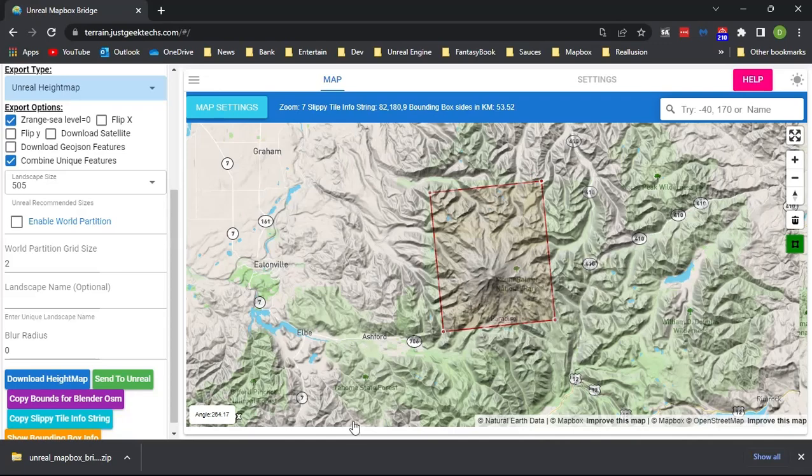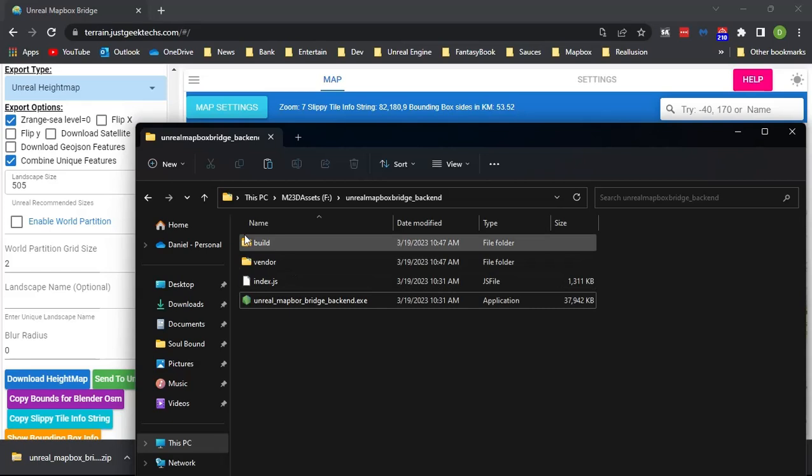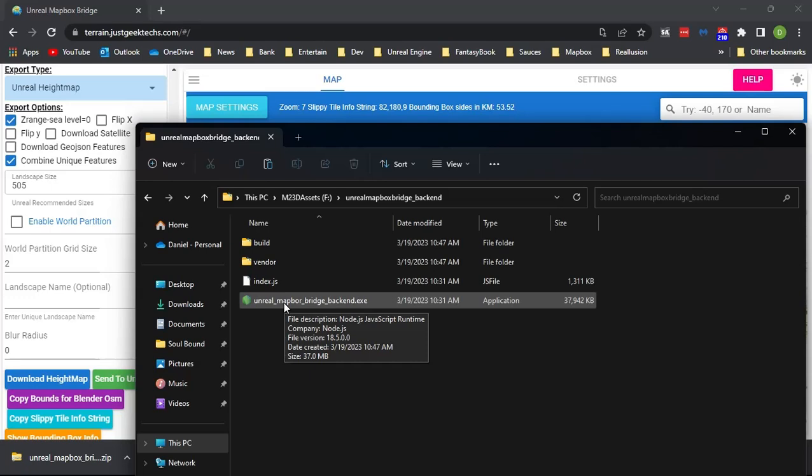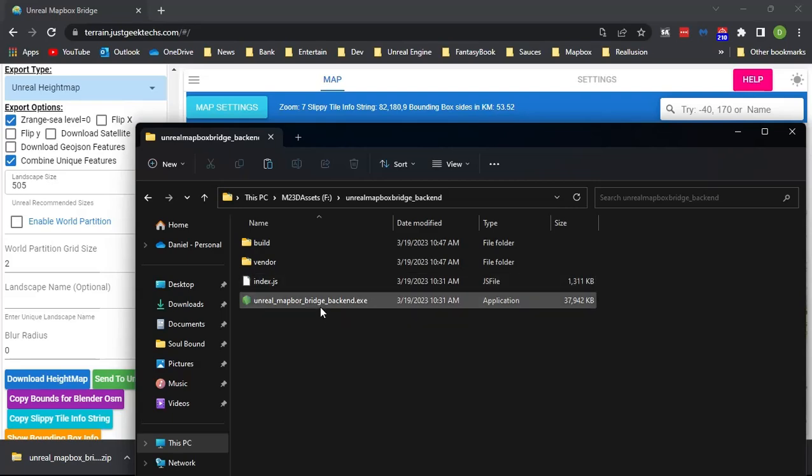Okay. Now this is just a Node.js project here. If you want to, when you downloaded the project, you can just run that. If you're familiar with Node and already have Node installed, you don't have to run the executable. You could just run npm install and npm start, run the project directly, and you could look at the code and see what it's doing. Or if you don't have Node, I built it so that you don't need Node installed. You can just run the exe.